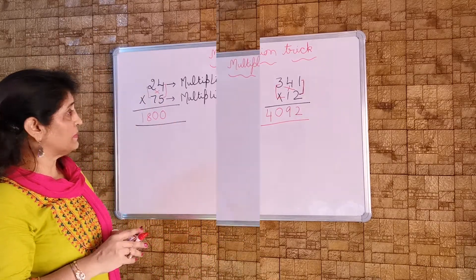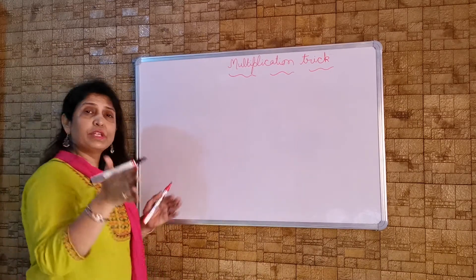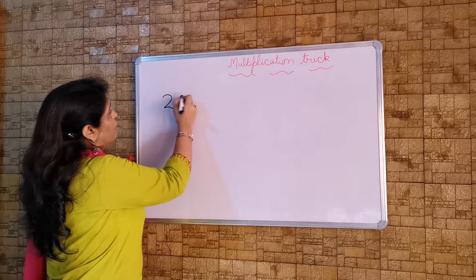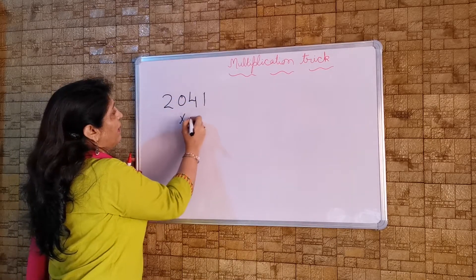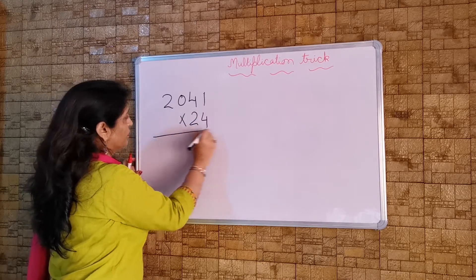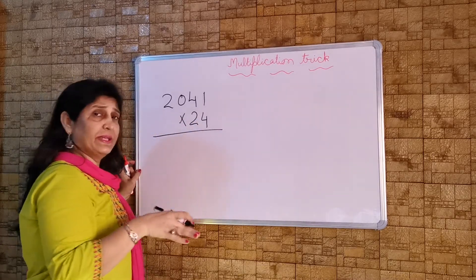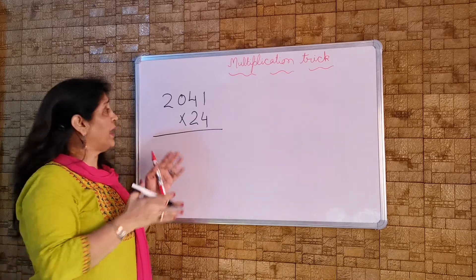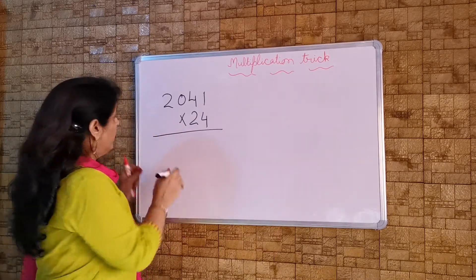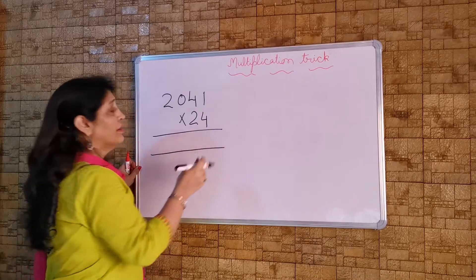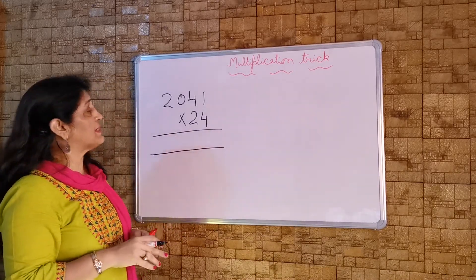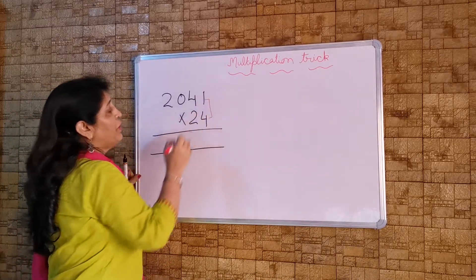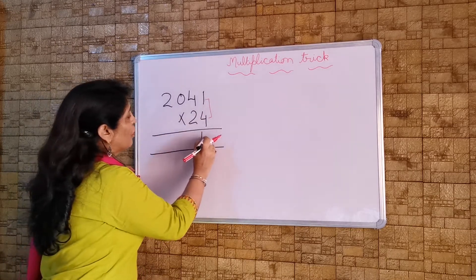Now the board, I need some space. Now my board is clean. So I am going to take a large number now. As multiplicand this is 2041 multiplied by 24. You can take any number. It can be 86, 87, 91 or whatever. I am taking the small numbers so that it can be easier for you to understand. Now once again I will not be solving the sum in 2 or 3 steps. Rather in 1 step the sum will be solved. Now once again this step, as everybody knows, 4 times 1 is 4.